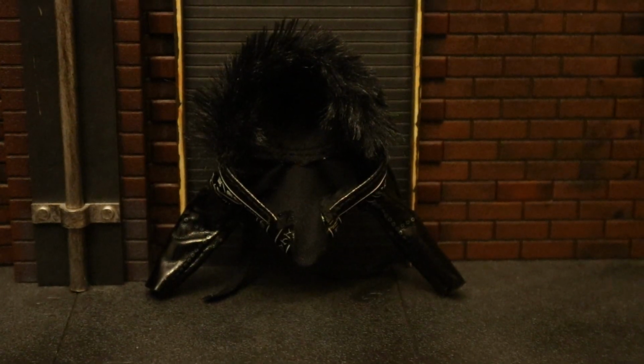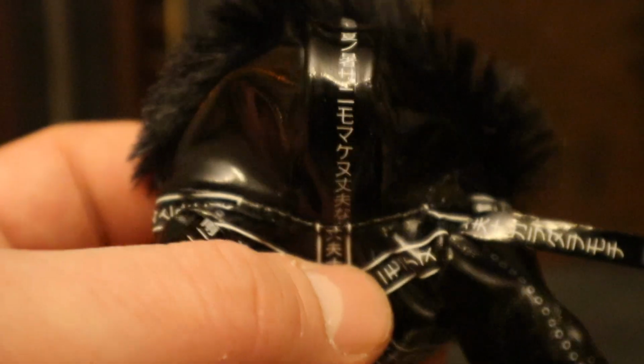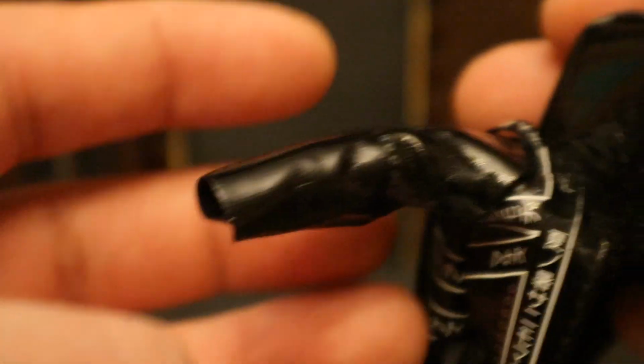Now let's look at her jacket. This is soft goods. Very shiny outside. Has that leather jacket look to it. All that different writing on the back. The different straps. It looks very sharp if you ask me. Writing down the hood as well. Of course, the whole thing is completely soft. It's got this fur all around the hood, and the hood can go back.